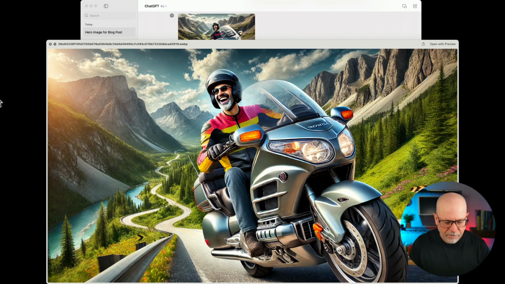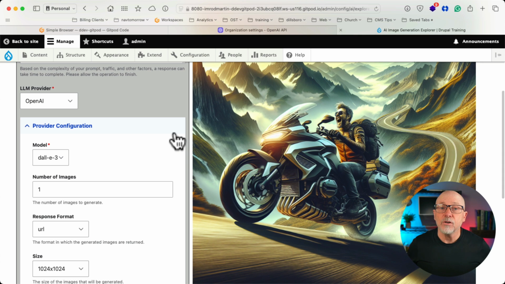Let's go back and see what Drupal gave us. This is actually pretty much the best one so far. I've tried this about 8 times. That actually almost looks like a Goldwing. It's not. ChatGPT actually gave me a better Honda Goldwing, but that's still a pretty good touring motorcycle, and it does look a lot like a Goldwing, even though it's really not. He's on the mountains, having a great time. Not wearing a helmet, but hey, maybe he's in Indiana or Ohio or some other place where they don't require you to wear a helmet. Either way, foolish. Wear a helmet, kids. Anyway, this is pretty great.